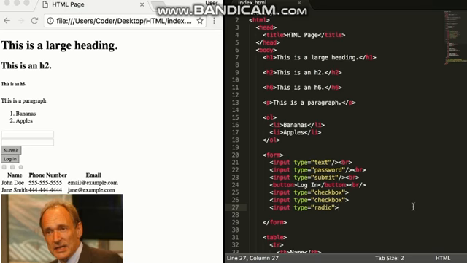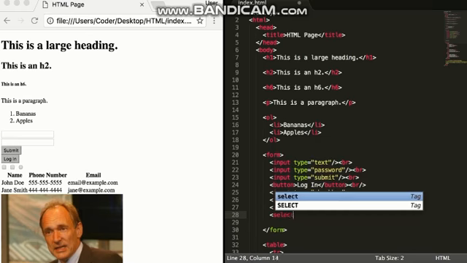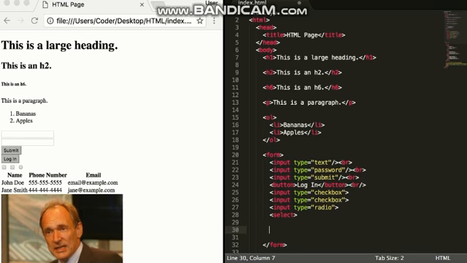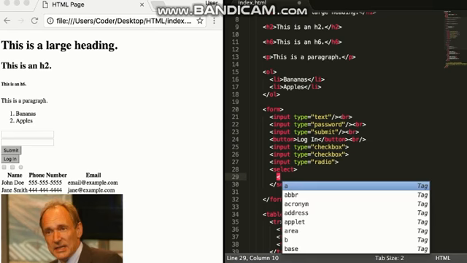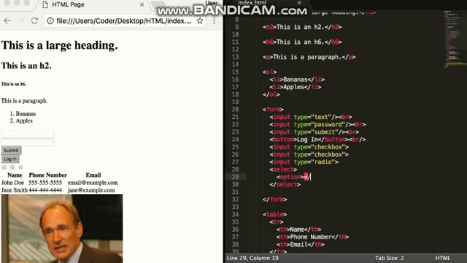Now we can also do the select tag for drop-down menus, right? So if we go over here and do select, and then we want a closing separate select tag here. Let me scroll down so you can see this entire form from here to here. This is what we're working with. So we've added these select tags. In here we can specify some options. So I tab inward because I'm nesting further in, and I add the option tag. And then a closing option tag. Okay, so these are not self-closing. The select and the options, they have separate closing tags.